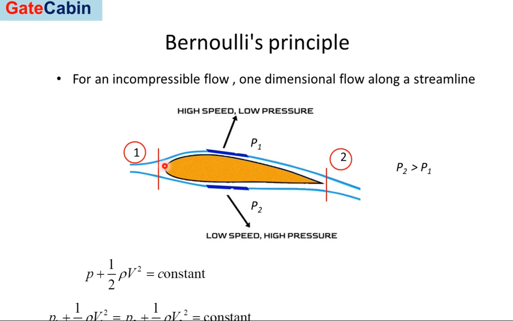And as you can see, the pressure here, like we have discussed, P2 is definitely greater than the pressure on the upper surface. So therefore the motion of the fluid particle has to maintain constancy in the sum of these two values as it moves from point 1 to point 2. The pressure on the lower surface is more, and the pressure on the upper surface is less. So that's how Bernoulli's principle is helpful.